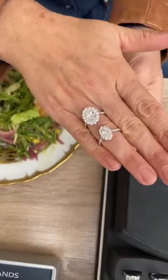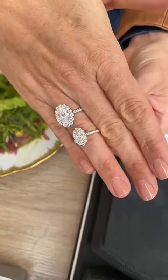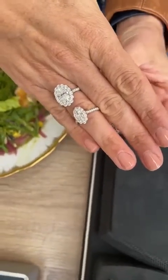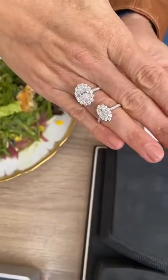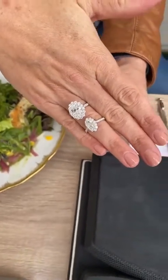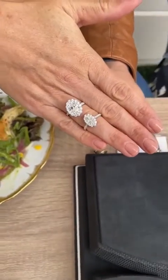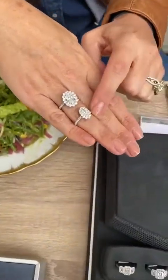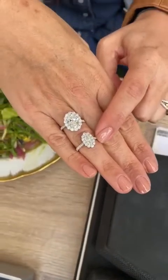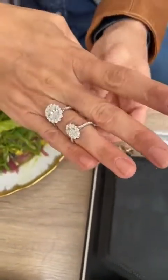And to give you guys an idea of size on these 2 diamonds, we are looking here at our new tags that I don't know how to read yet. It's an E-Color VS1 Clarity. I don't see the size. The Moval here is a 0.66 carat center stone. Okay. I believe that's a 2 carat, but it even looks bigger than that. I don't know. It's not on the tag.